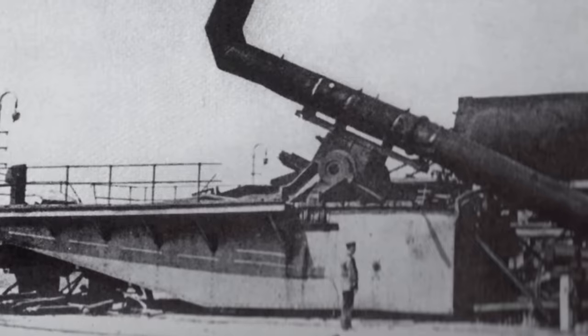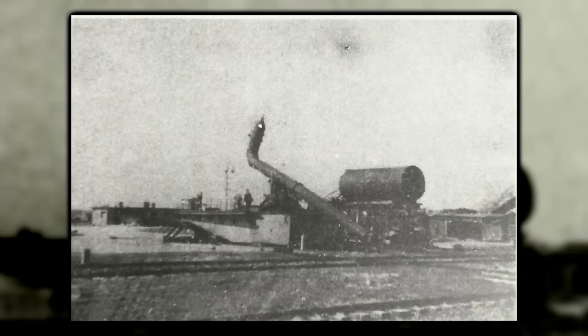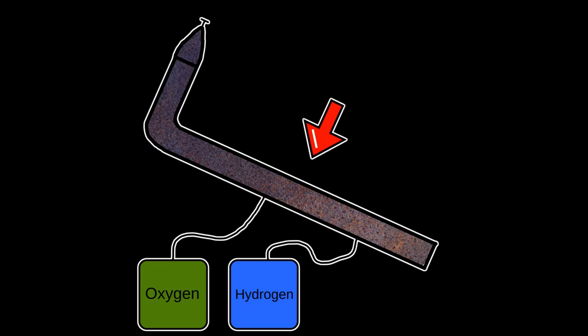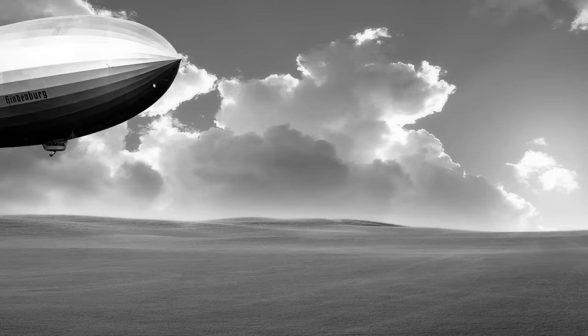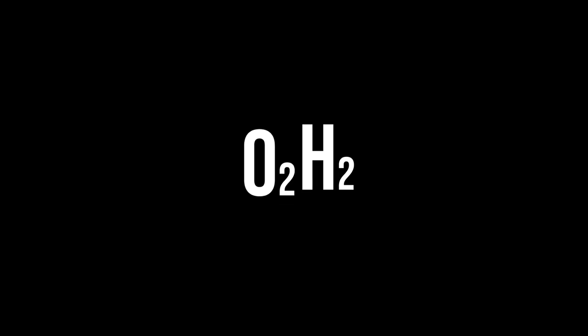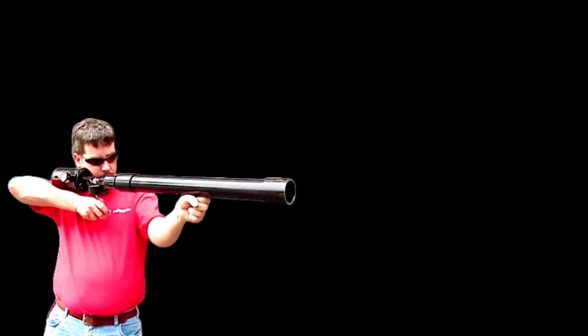Ever have an annoying bug buzz in front of your face so you try to get rid of it by blowing some air at it? Yeah, not very effective — and neither was the wind cannon. This 90-degree silly cylinder was almost one of the Nazi's Wunderwaffen, or wonder weapons. Almost. It was a 3-foot diameter, 35-foot long cast iron cannon, and it worked like this: a bunch of hydrogen and oxygen would be compressed into the cylinder. Hydrogen is very flammable, as the Hindenburg found out first hand, and oxygen typically makes fire bigger — so if you compress the two gases together and ignite them, you're going to end up making a big kablooey. All that air pressure needs somewhere to go, so it rushes to the path of least resistance, which happens to be the end of the cannon tip. It's essentially a giant potato gun, but instead of a potato, it's a giant air bullet.